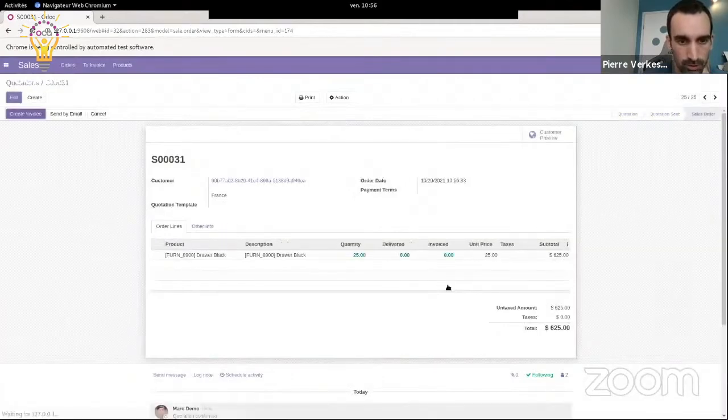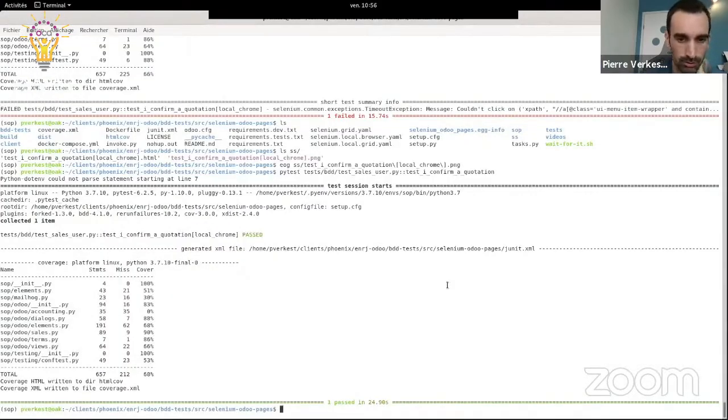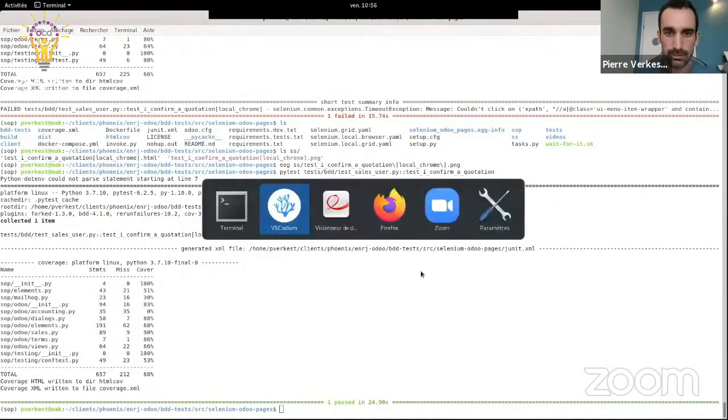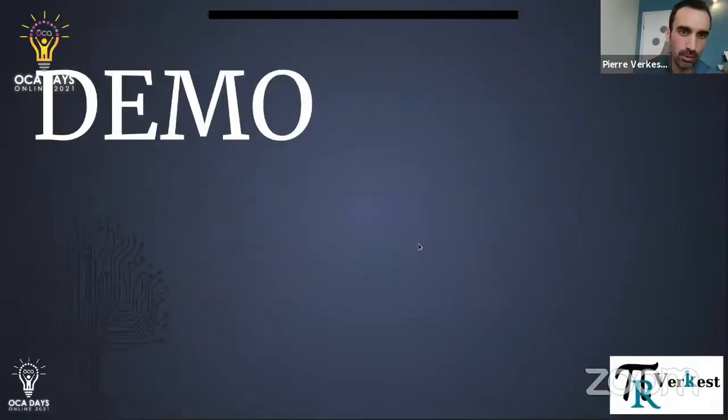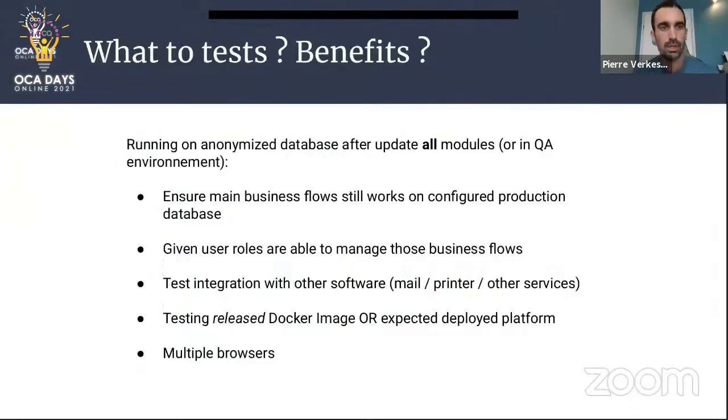And here you go, the test passed. So that's the basis of the experimentation. I will come back with details afterwards. So what are the benefits and what do we want to test?